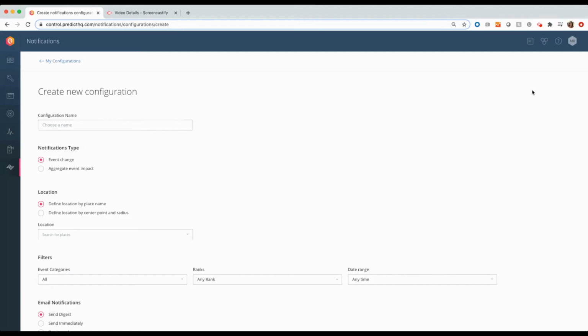So let's go ahead and press New Configuration again, and we'll go ahead and call this Peak Days in Miami. The notification type here is going to be aggregate event impact, right? And so you would use this type of notification if you want to see the overall demand at a country, city, or regional level. So let's say for this example, you have a centrally based operations team and you oversee demand for the Southeast region of the United States, and you want to set up a notification specific to the city of Miami, as this is a major market for your team. So for location, again, we'll go ahead and select Miami. We'll pick the locality of Florida, United States.